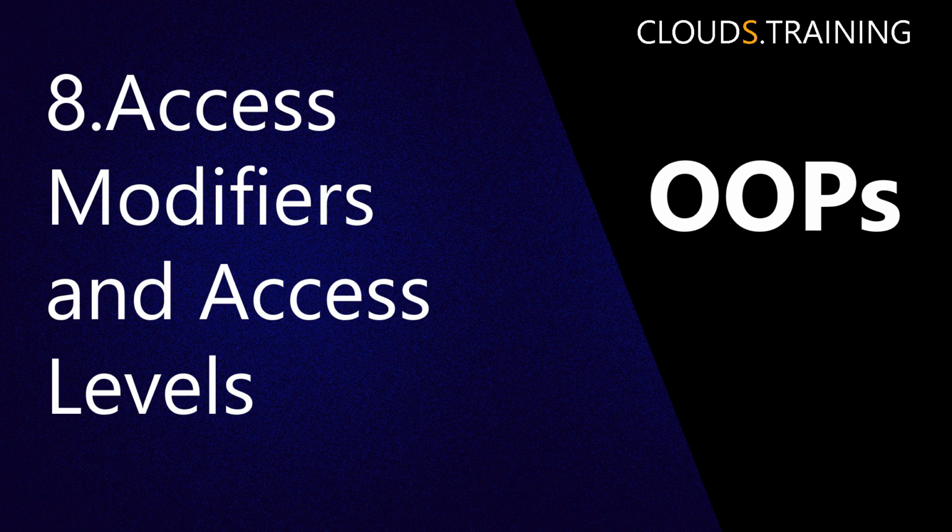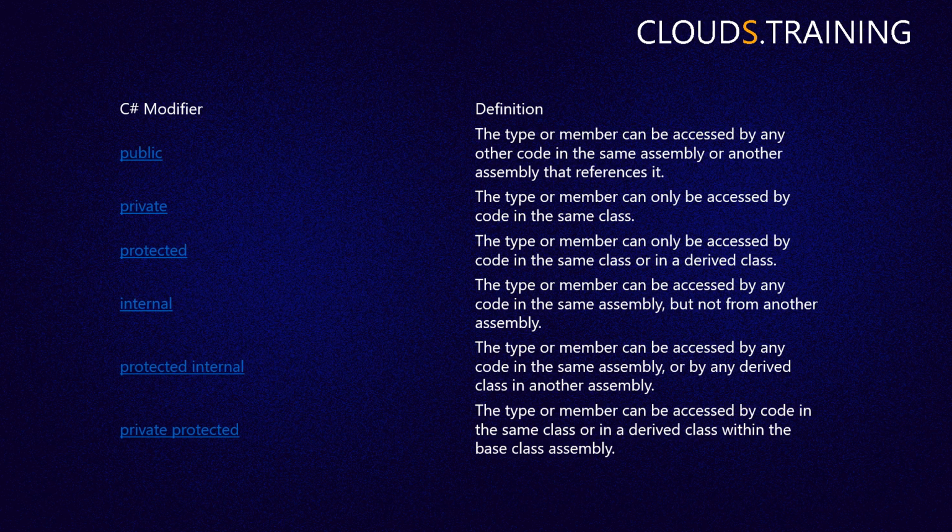This is part 8 of the OOPS Concepts Training Program. In this lesson, we will learn about access modifiers. Unlike the rest of the sessions, this is a completely theory-based program. So if you are familiar with the concepts, you can skip the video and go to the next session.